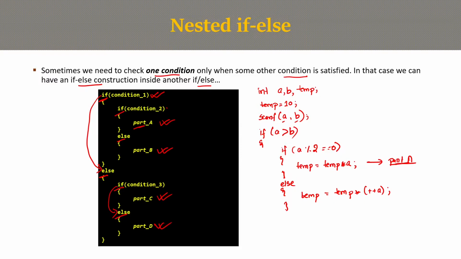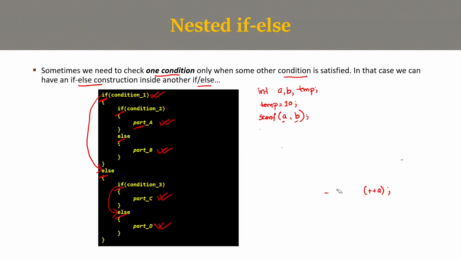Now, if A is not greater than B, in that case, what is going to happen? Let me erase this and write the else statement, and let's see what we get. In this else part, if A is not greater than B, then it will come to this part. Since A is not greater than B, it suggests that B is greater than A, right? So we will be using B and checking if B is an even number or not. If B is an even number, then we will multiply temp with B like we did earlier.